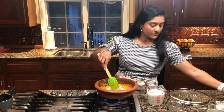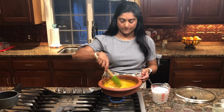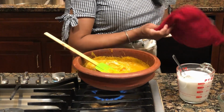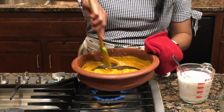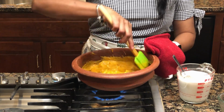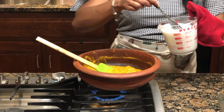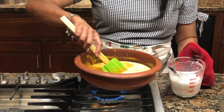So I transferred all of that. Give it a quick mix for a few seconds here. It's getting kind of hot, so I use my mitt here. And once that's good, I do have half of the can of coconut milk thinned down with some water here. I'm going to add half and mix it around first.